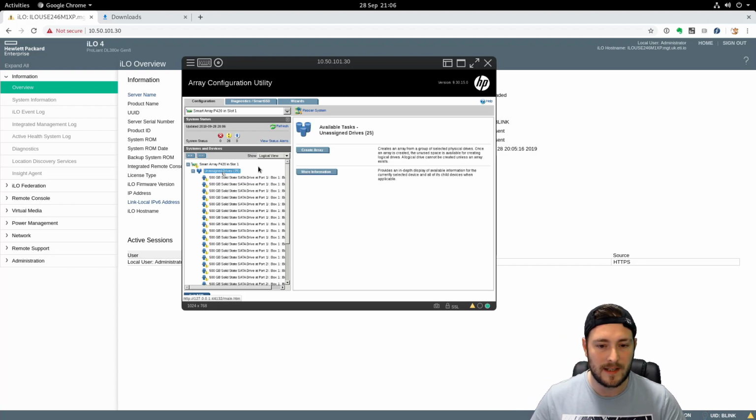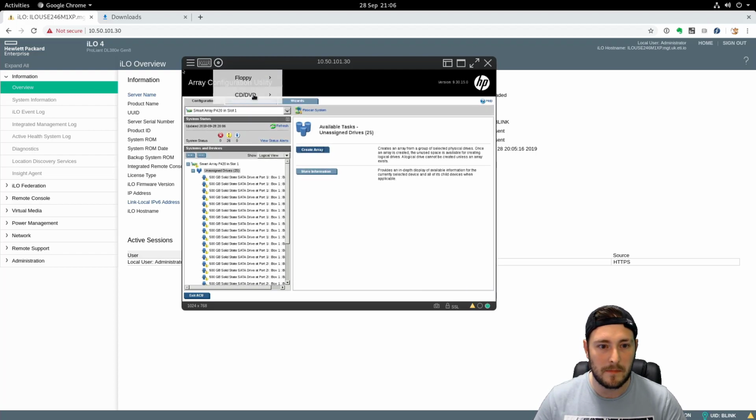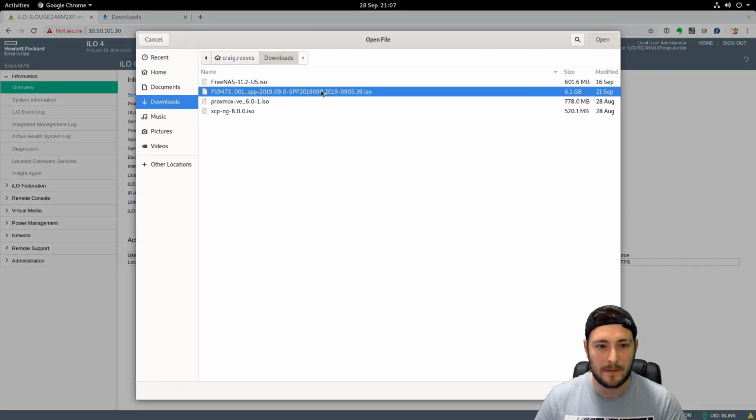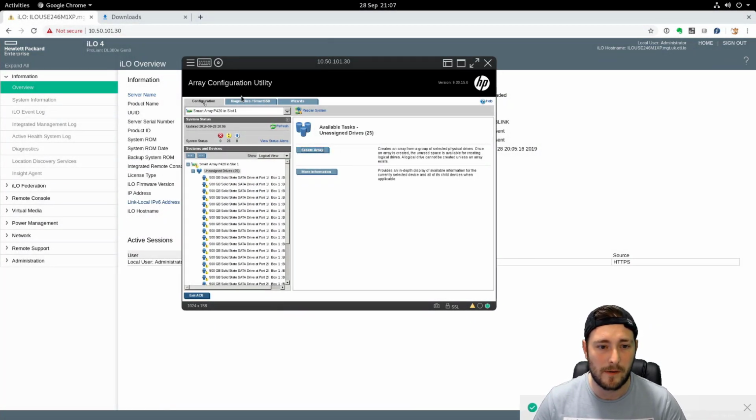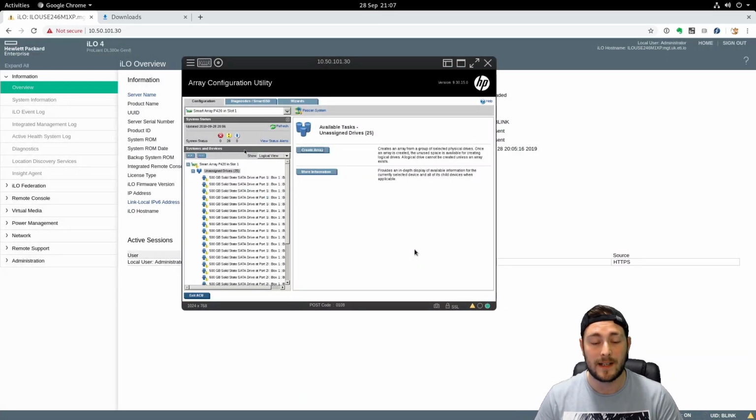But as you can see, if I want to take these unassigned drives and create an array, it'll do all of them in a single array, but not all of them in their own arrays. In the new version of the firmware, there's a button that's literally click me and I'll put them all into RAID zeros. And that's what I want them to do. So I'm going to mount that service pack here and we're going to go through the firmware update process. As I say, I've never done this before, so it could all go totally Pete Tong. I hope not, but let's find out.